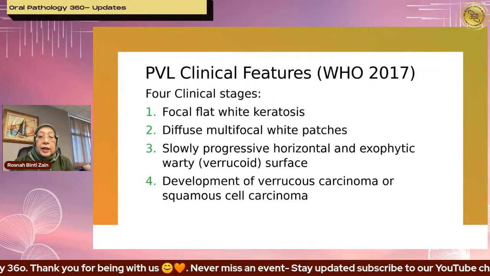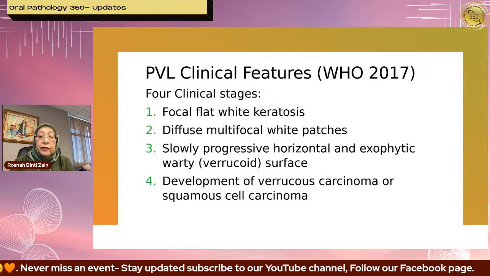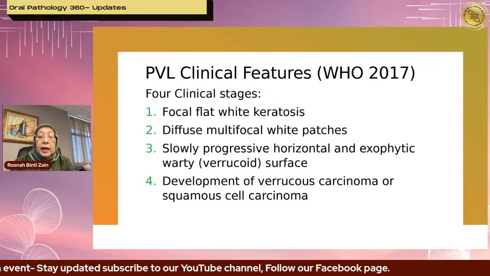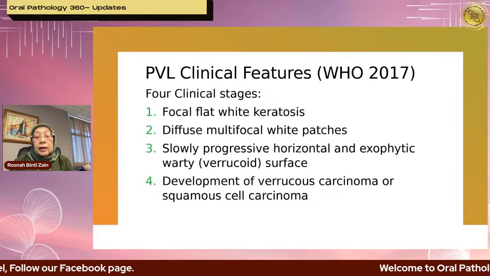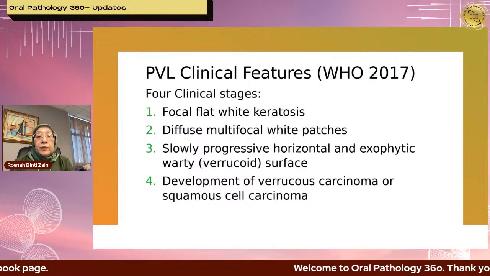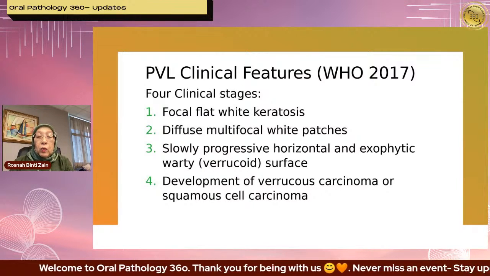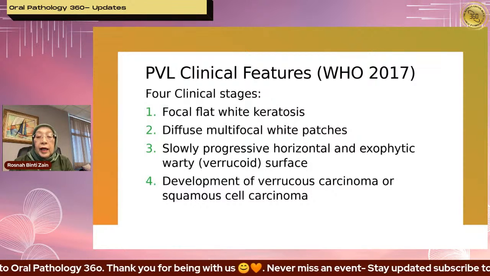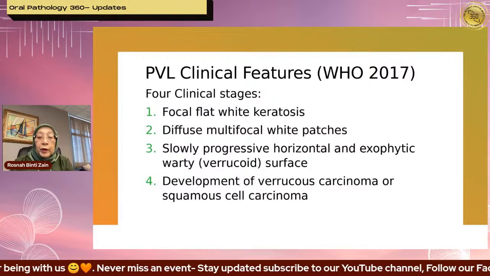And there are four clinical stages, which are focal flat white keratosis, and this is the important part that I wanted to stress when I was trying to fit into the criteria; diffuse multifocal white patches; slowly progressive horizontal and exophytic warty verrucate surface; and development of verrucous carcinoma or squamous cell carcinoma.